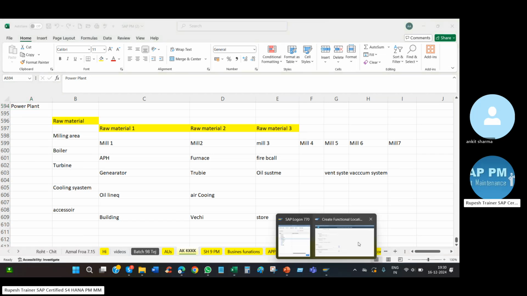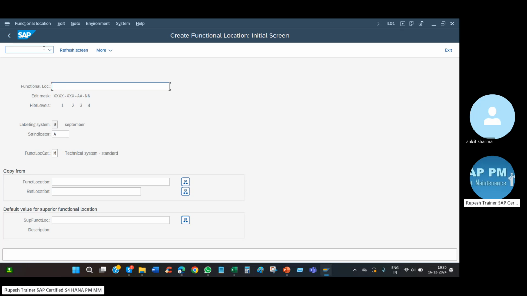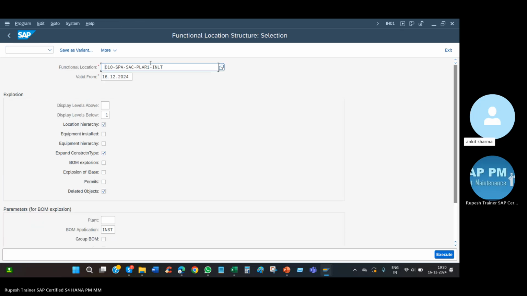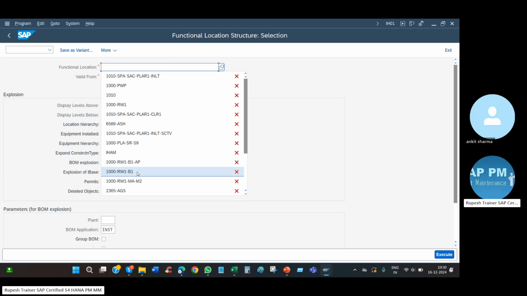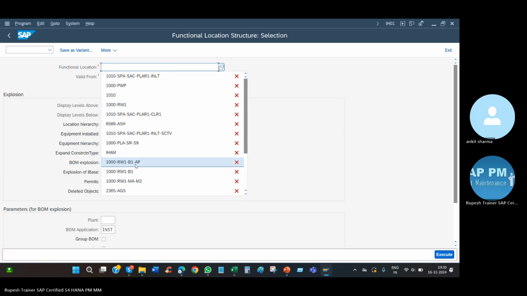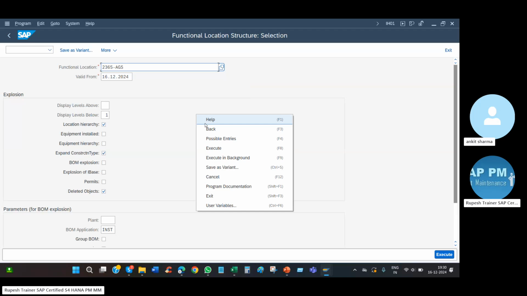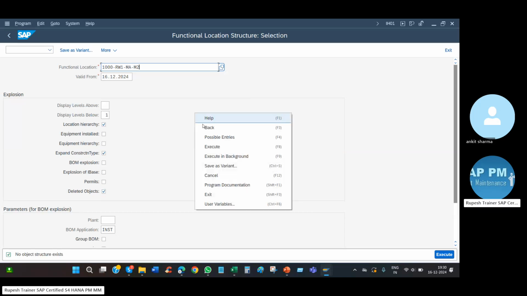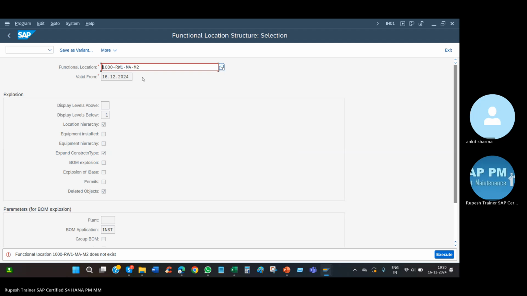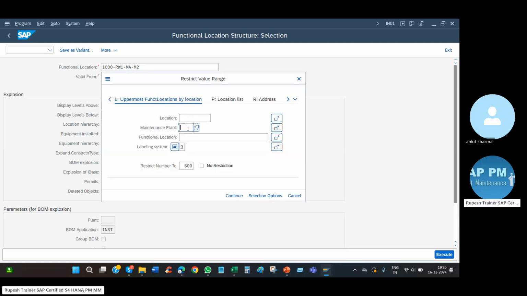See here, go to IH01. Let's try this. Okay, no objects. Fine, try this. Objects, okay, go F4. Take 1710.